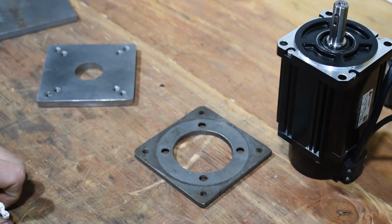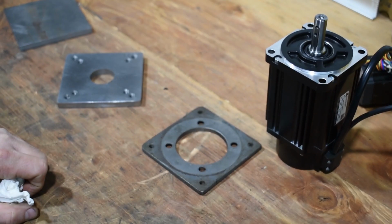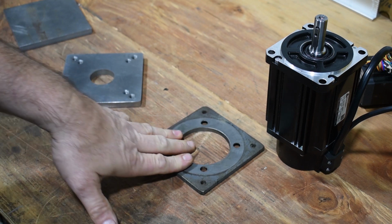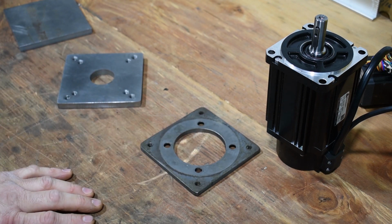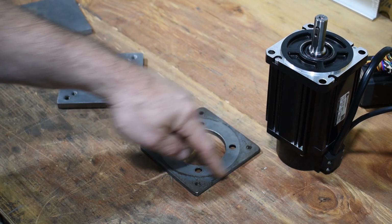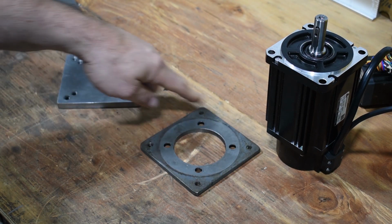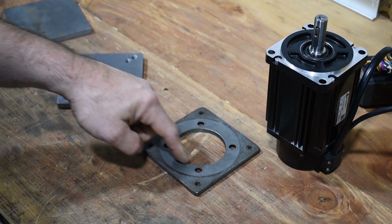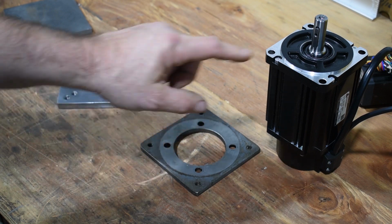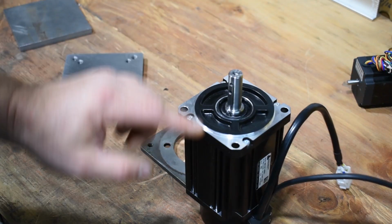I did not make this one, but this was something that I got with a machine that I purchased. And this is the whole idea of it. So this was the NEMA 34 ring, okay? This was the NEMA 42 ring, or the bolt pattern, and then of course you have the shoulder, which centers and locates the actual motor spindle, which is right here.